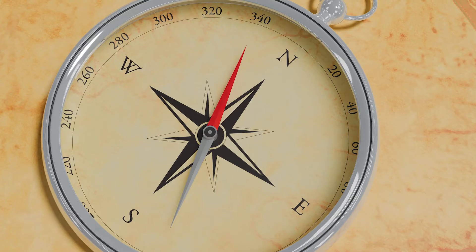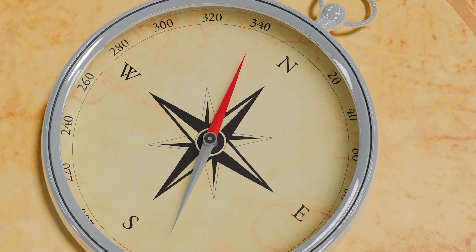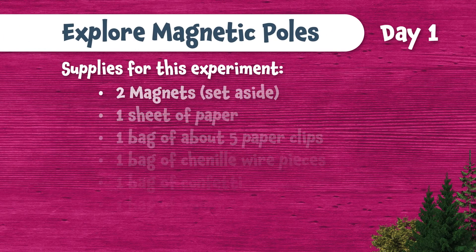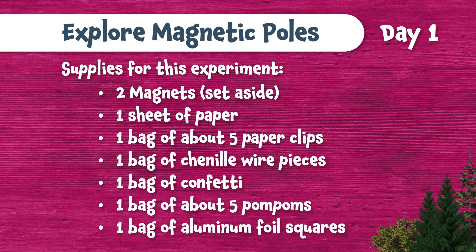Let's get started. Before there were GPS apps on our phones, people used compasses. Compasses help sailors keep their ships pointed in the right direction, and we still need compasses today. After all, when you're exploring the Alaskan wilderness, your phone might not get any signal, but a compass works anywhere — no cell signal needed. You'll help kids explore how they work. And to do that, let's experiment with magnets. Kids have fun discovering what magnets attract and what they don't attract.